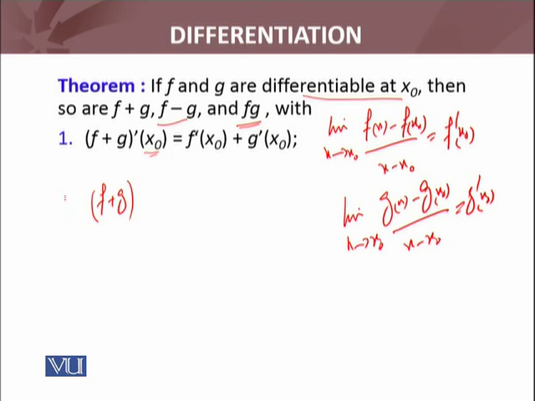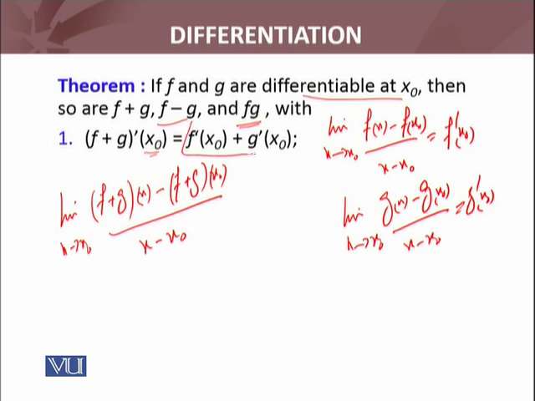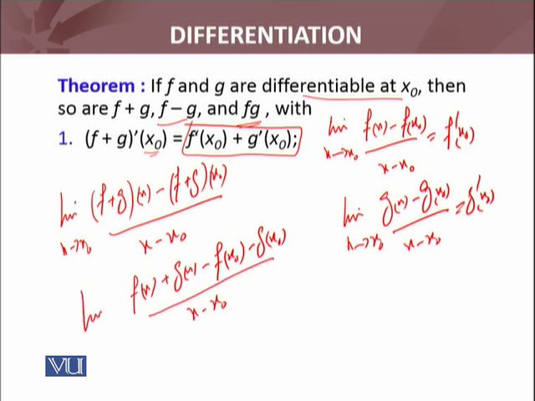So we will calculate the limit: lim(x→x₀) [(f+g)(x) - (f+g)(x₀)]/(x - x₀). I will investigate this limit. If this limit exists and equals this, then I will have proved it. Now the sum of two functions, as we have defined, [(f(x) + g(x)) - (f(x₀) + g(x₀))]/(x - x₀), and I have to investigate the limit of all this.